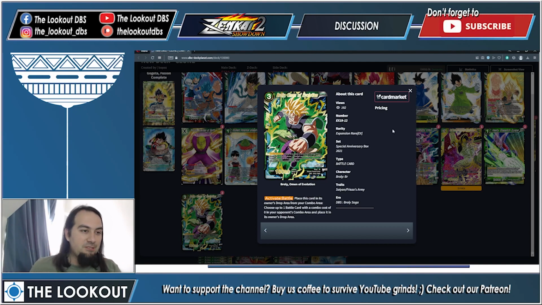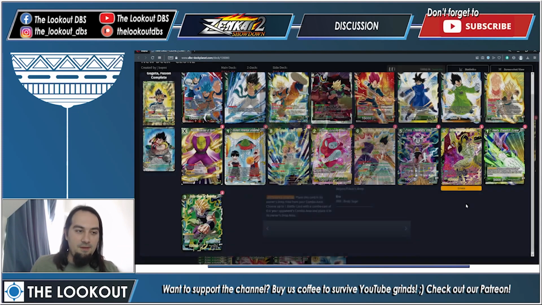So basically it's just deny the Z energy charge, make it impossible for them to use some floodgates, their Z battle cards, to awaken in some cases. That's the entire point of this card. And I don't think that this card would work anywhere else except here.